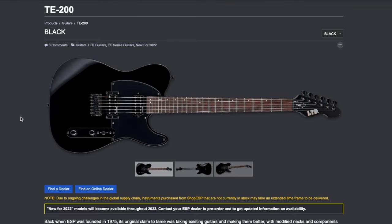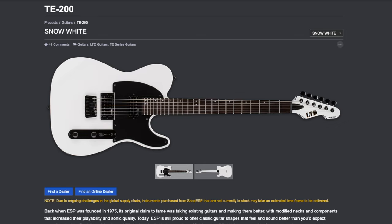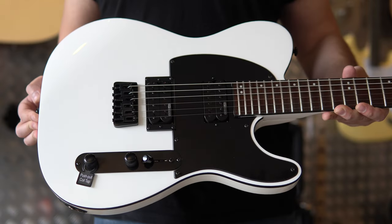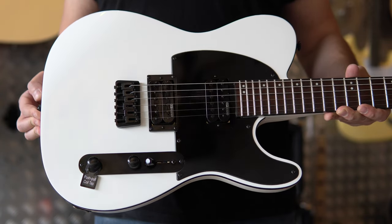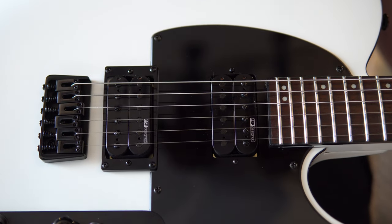The entry level TE-200 series come in a couple of colors, the all new for 2022 black, the tobacco sunburst which I wanted to order but it was out of stock, and the snow white which I will do today. To summarize what the TE series are, I will read a couple of sentences from the official listing.